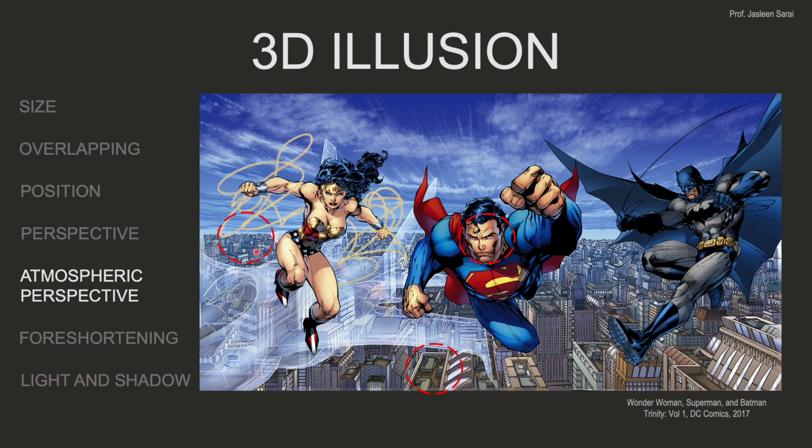But if you look at stuff that's far away, it's a little bit more faded because it's far away. It definitely has a very low amount of detail. If you look at the buildings that are way, way in the back, it's really just outlines. And the closer you get, the more detail you get, and the more in-depth that drawing is going to be.